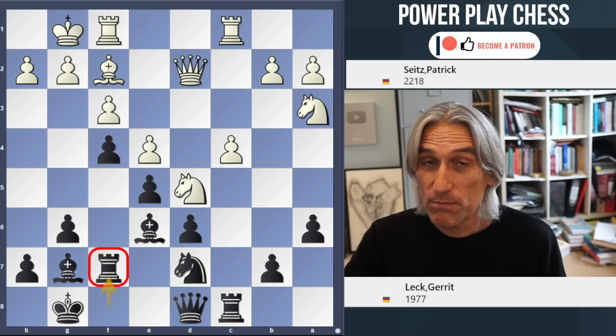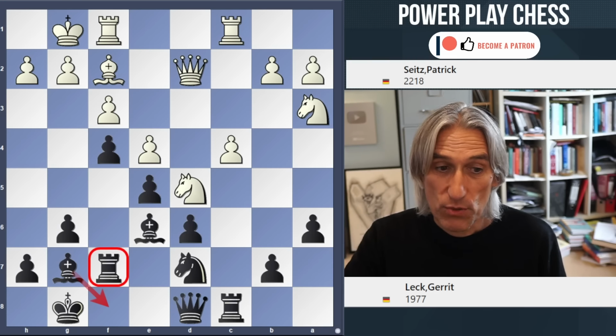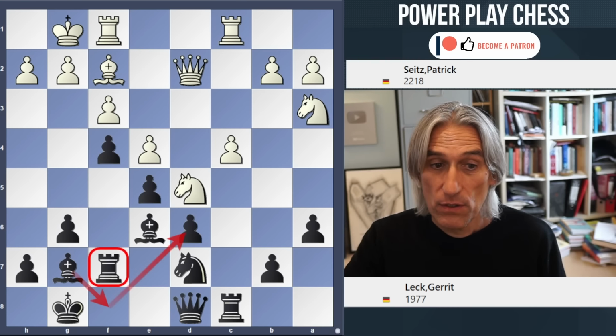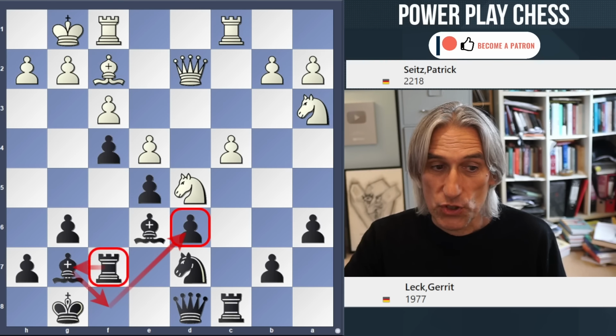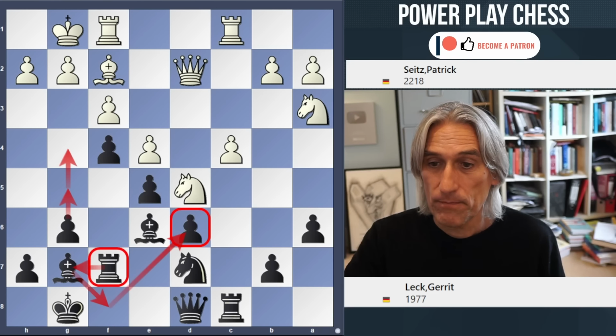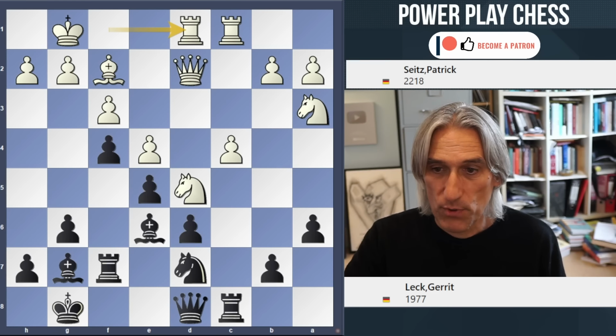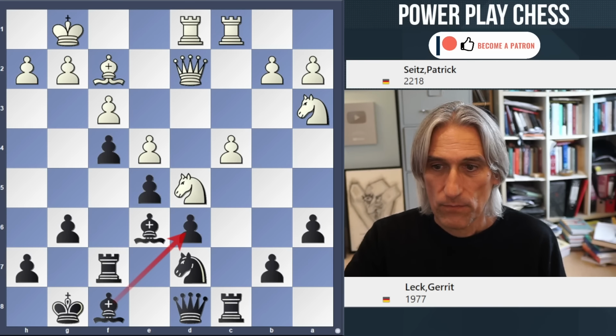Rook f7, very good move. So this is an absolutely typical maneuver. The bishop will come back to f8, which supports that d-pawn, and then the rook is able to shuffle across to the g-file to support the advance of the g-pawn. So there we go, rook d1, bishop f8, all as advertised, very nice.